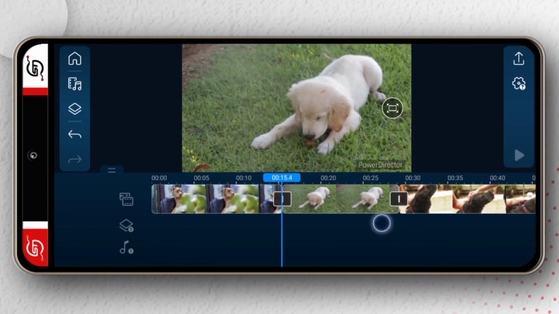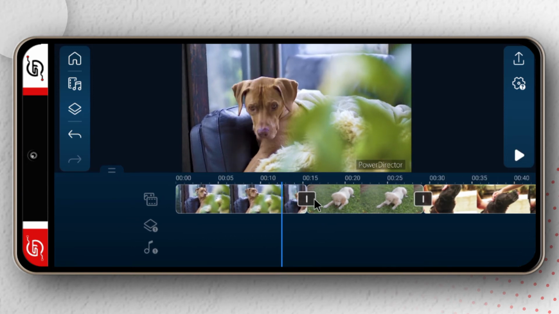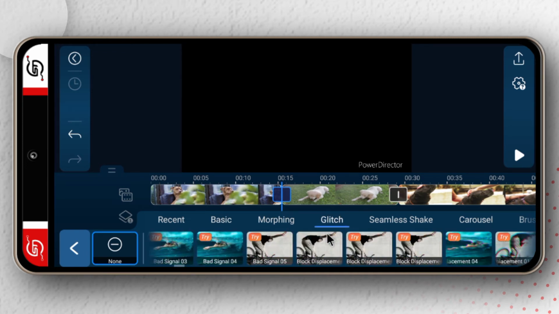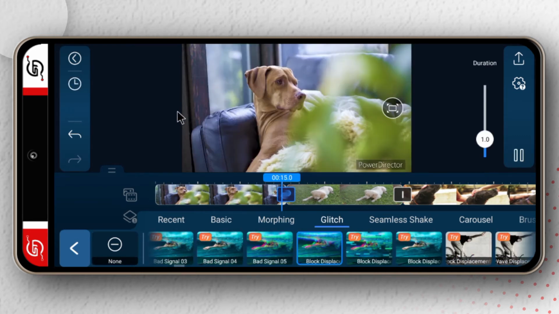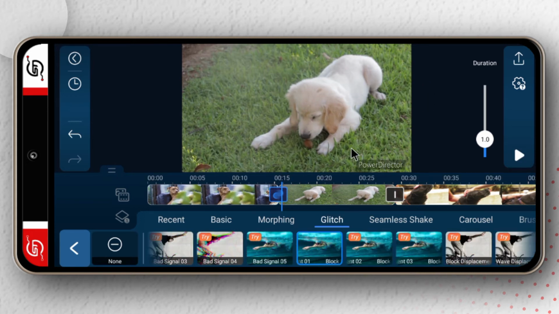But you can change that by using any of the transitions that are created by PowerDirector. To do that, you just need to click on the box here and you have so many transitions. All these ones with the try are the premium transitions. So if you want to use them, you have to pay for the app. I usually like using glitch, so I'm going to select this one, block displacement. And now if the video plays, you see how it transitions to the next one.